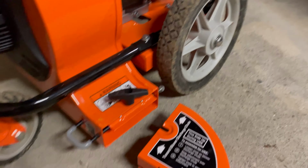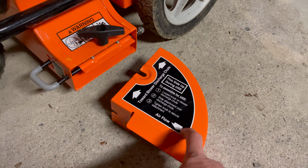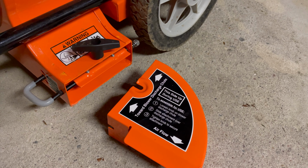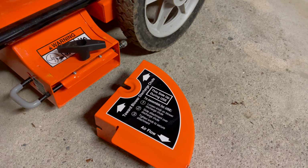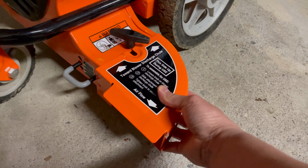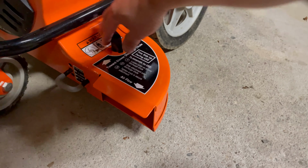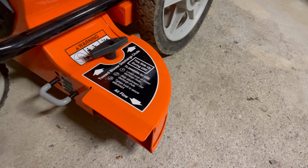Know this is a side discharge leaf blower, and I forgot to show you this attachment. You will change the airflow to point forward or the front, and all you have to do is loosen this up, shove it in place, and there it is. Airflow is now pointing forward.